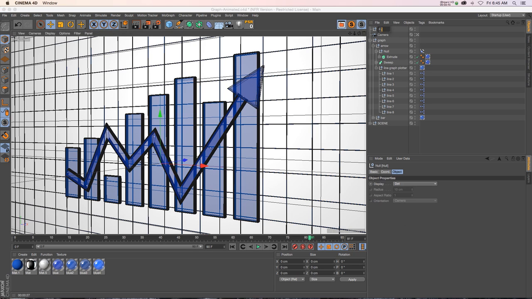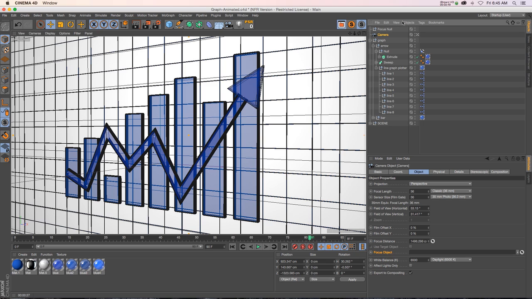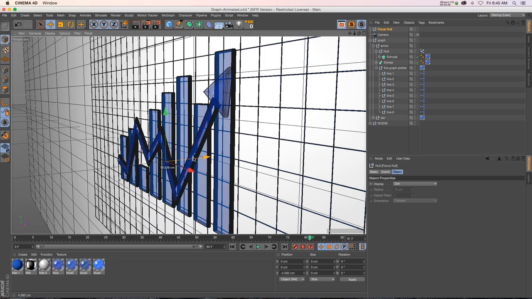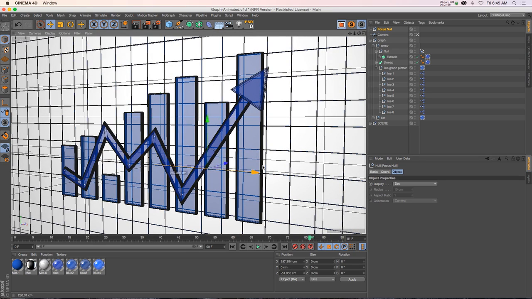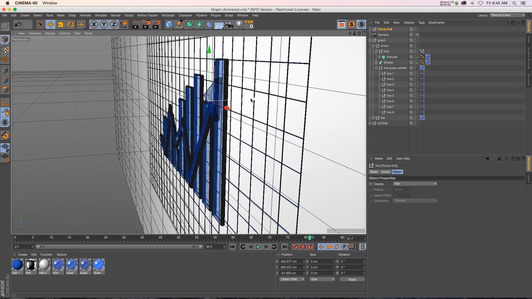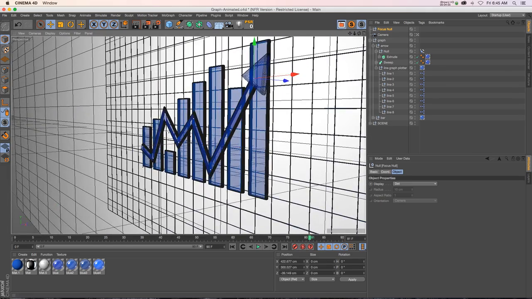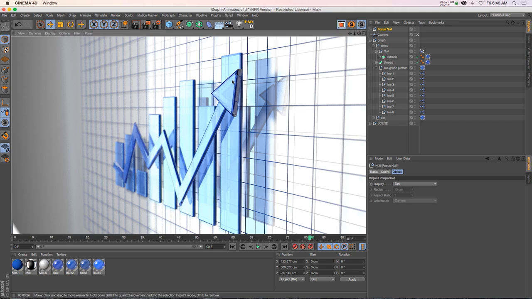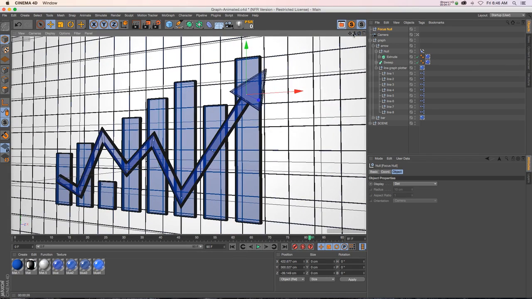So I make a null and I call it focus null. And then we'll go to that camera, and under that focus object, we'll put in that null. And the nice thing about a null is it's a specific point, so you know exactly what is in focus and what isn't. So if we drag it over to here, now we know that this end of our model will be in focus. So we'll go ahead and do a test render right here. So you can see that it's very easy to pinpoint exactly what parts of your model you want to be in focus. Now the other great thing about a null is that you can animate it very, very easily.